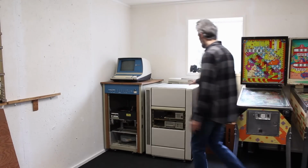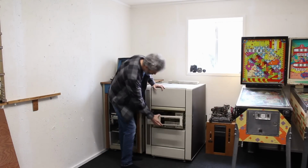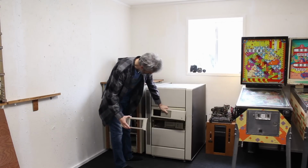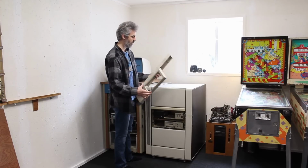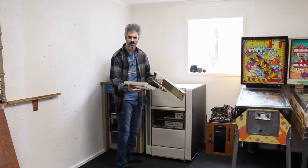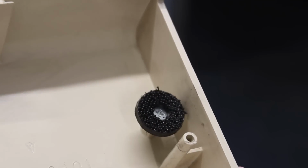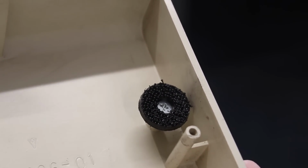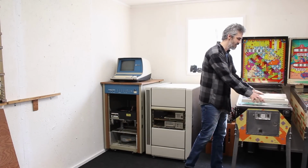And then the machine itself had two covers on the front here that cover up things like that and like that. But we don't need these at the moment, and also they don't stick. They have these little plastic Velcro type things that don't work anymore. These were actually taped on to the actual machine. So again, we're just gonna set those to the side.